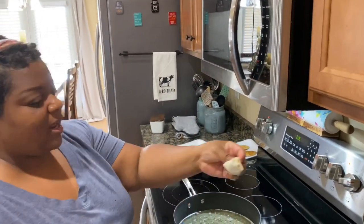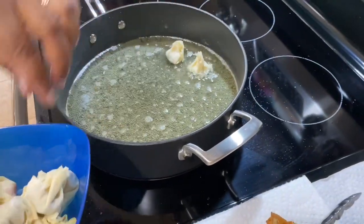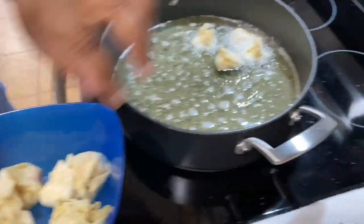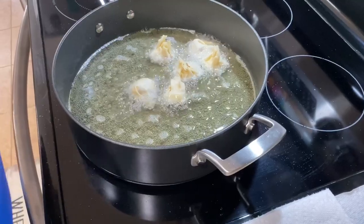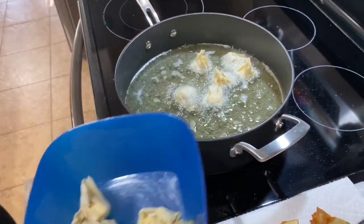Whatever. Mitchell kind of hits up making these little wontons. I don't know how these are going. They're going to come out good, man. Pick my wontons, y'all. Y'all see them? Look at them. I made some wontons, y'all. They look like they about to open up. That's all right. They going to stay together. What about that one? Well, you did that one. Mitchell. Yeah, that's one.